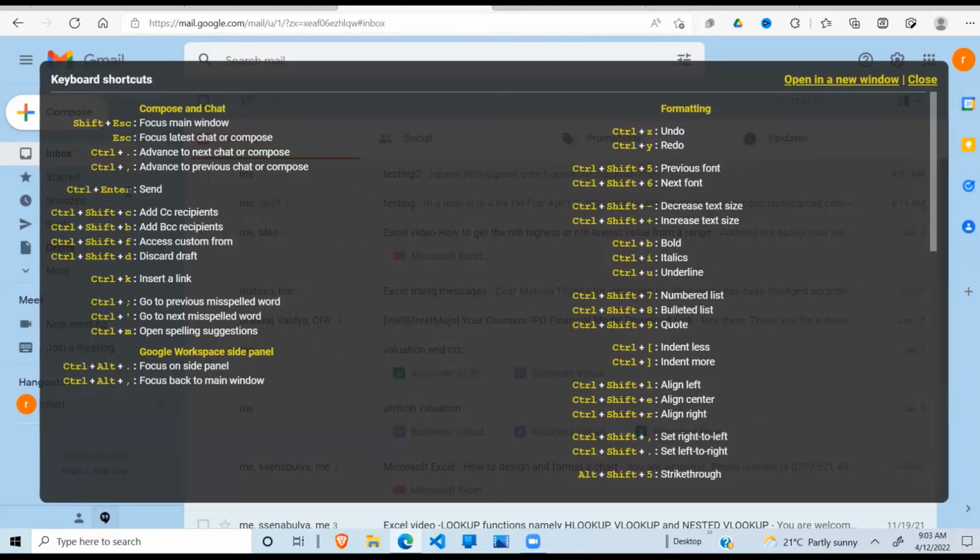So you can use Control Enter, you can use Control Shift plus C, and so on, as you see here. Remember only one shortcut, which is Shift ?, to give you these other shortcuts, and you can choose which one to use from this list.